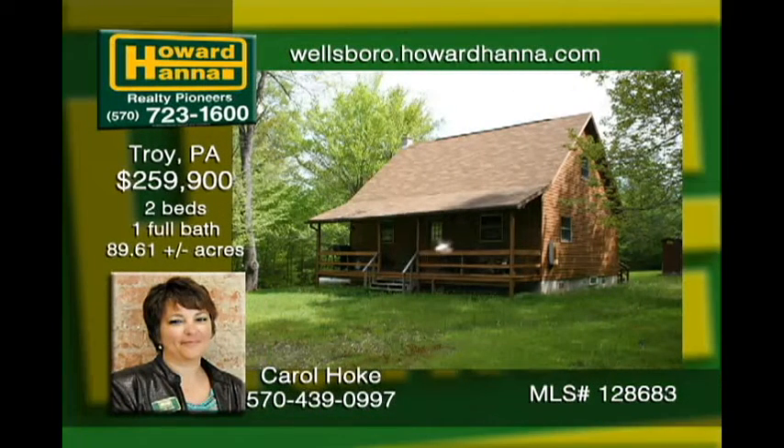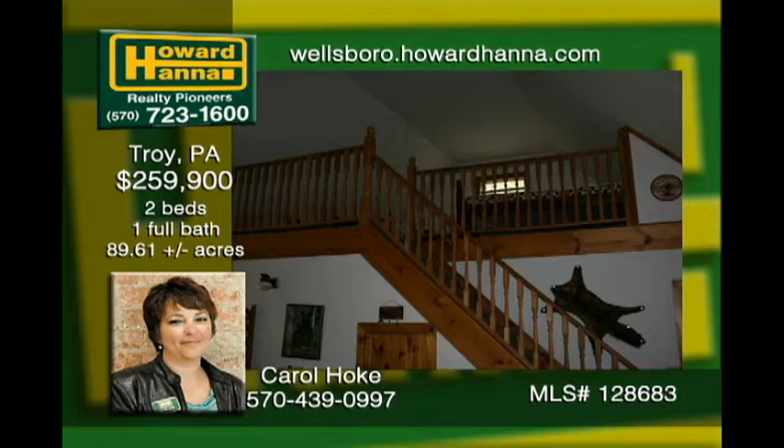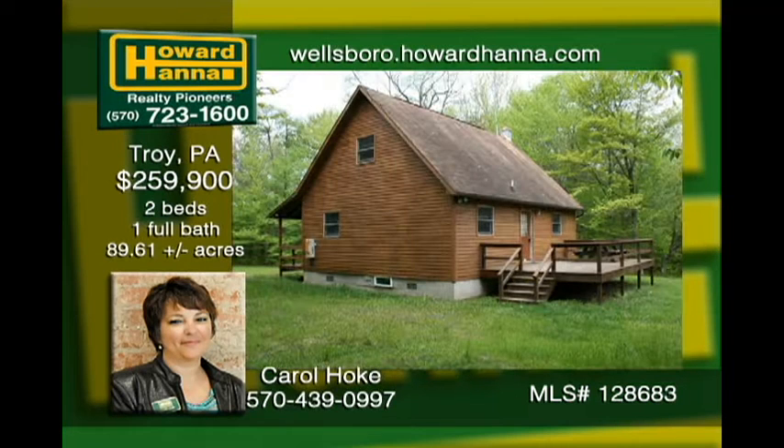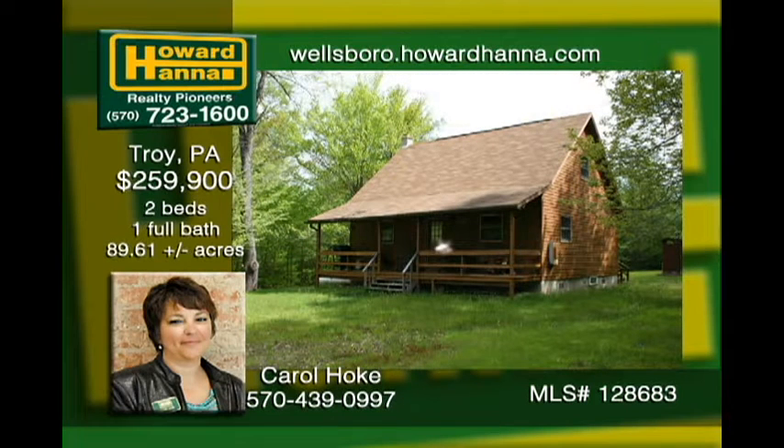The best of secluded country getaways and now at a great price. This cabin features a gas-powered generator, two downstairs bedrooms, and an upstairs loft for extra sleeping space. A cozy living room complete with wood-burning stove adds to the charm. The spacious deck and covered front porch give you plenty of space to enjoy the great outdoors. The wooded lot currently supports four food plots. This property is specifically set up for easy opening and closing without all the headaches.